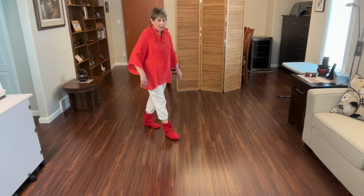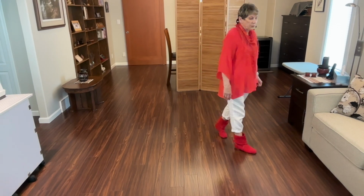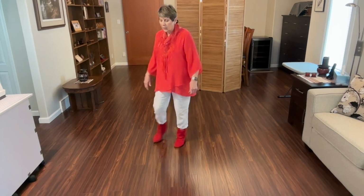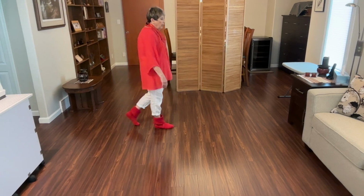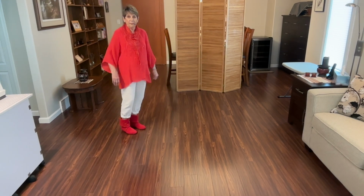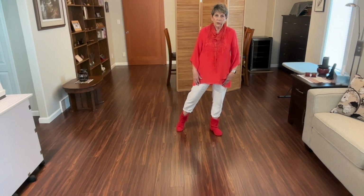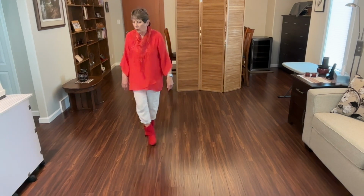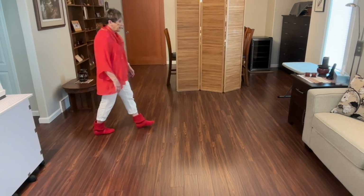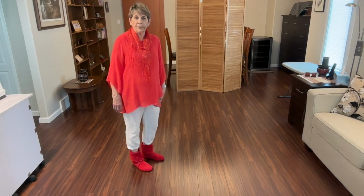kick. Okay, so those last eight counts, weight's on your left foot, you're facing 6 o'clock. So cross, rock, recover, cross, rock, recover, ball, cross, side, behind, quarter, pivot, half, step, rock, recover, and your kick. The counts on that, weight's on your left foot, cross, cross, recover. So it's one, two, and three, and four, and five, six, seven, eight, and kick. Behind, side, cross, starts the dance again.